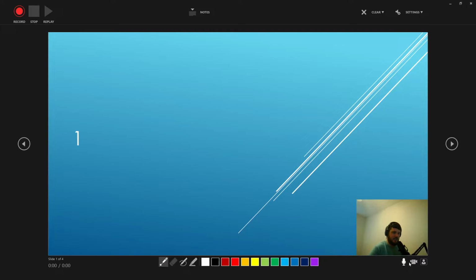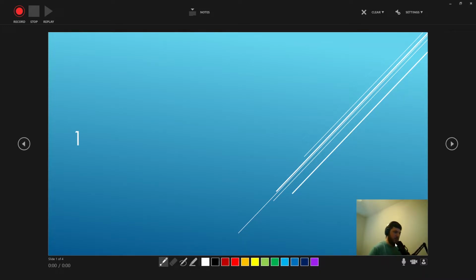Now, these two buttons, when you're actually recording, will be grayed out, so you won't be able to mess with these while you're recording. Do keep that in mind. The one you will be able to use is turn off the preview. You can see that hides me and it brings it back on. This will only hide it for you. It will not actually hide your video in the recording. So keep that in mind.